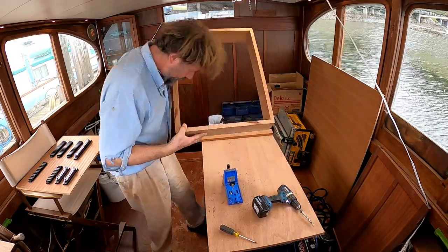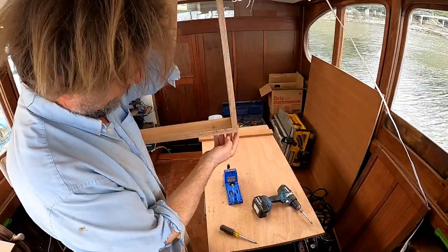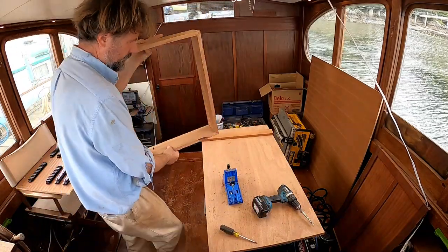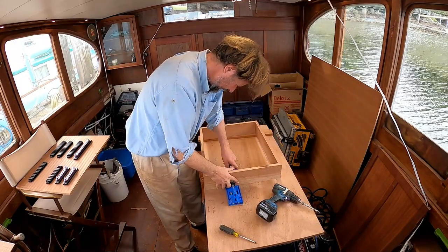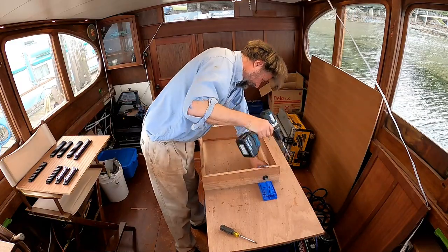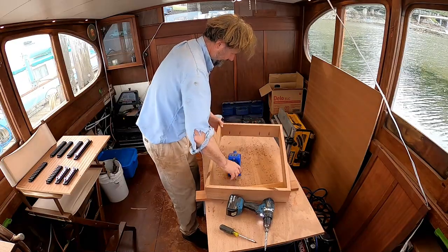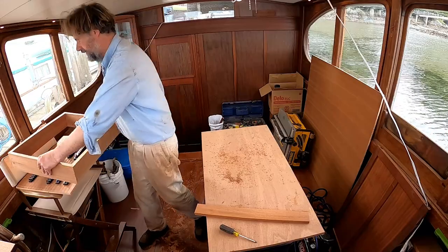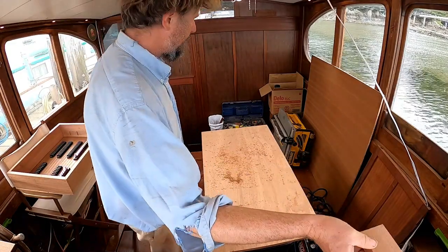All right. So you can see a little oval hole there, and it pops out dead center in the bottom there for the screw to go into whatever you're screwing into. Works really well. Okay, done. So we can put this aside for a bit and let that glue start to set up just a little while we make up a front panel.